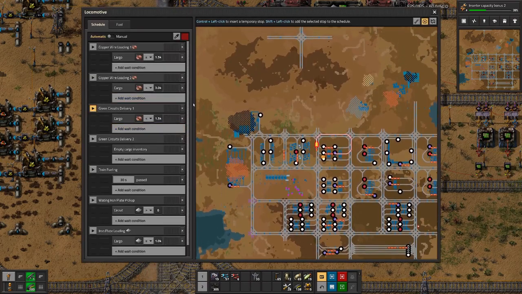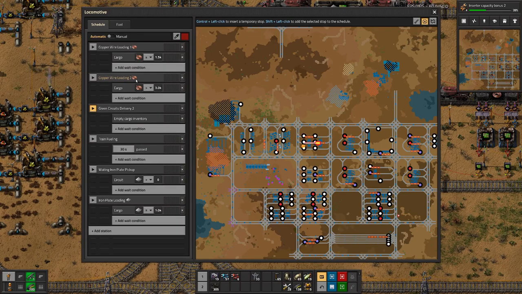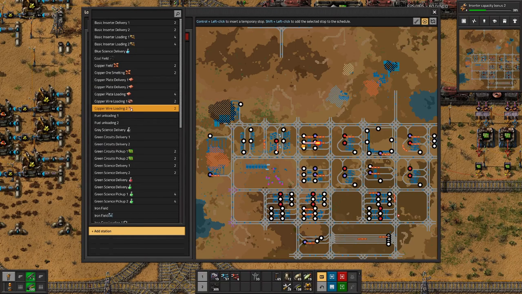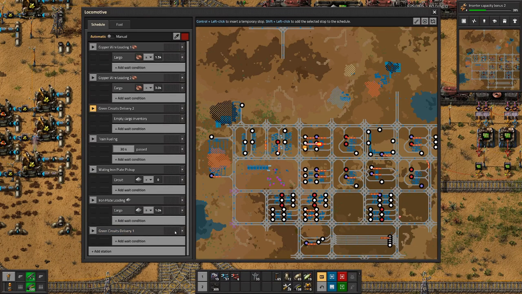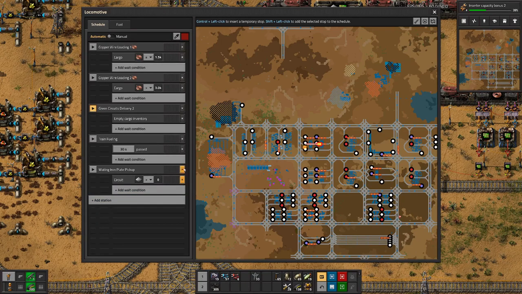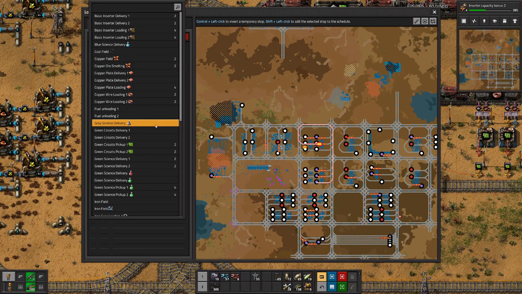So here as well, here we load on two wire stations, then we go to the delivery. That's the issue. Copper circuits delivery 1. And it's a real pity that you cannot drag this around. Okay.